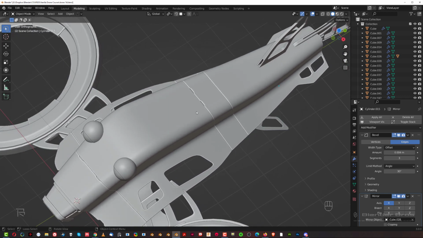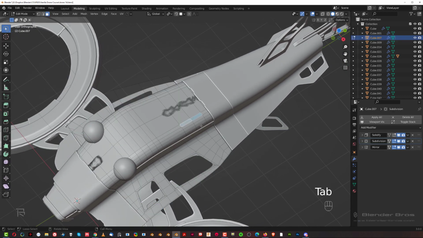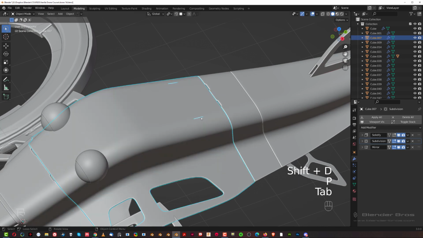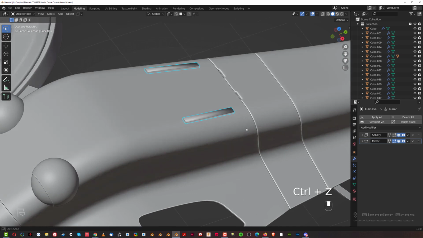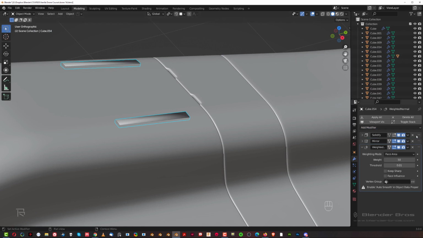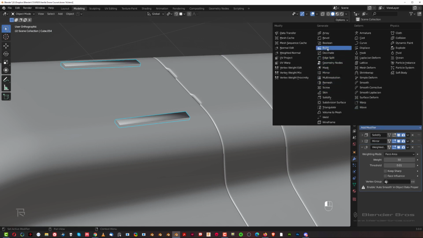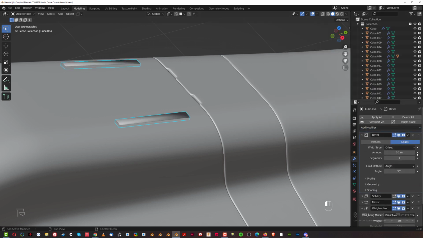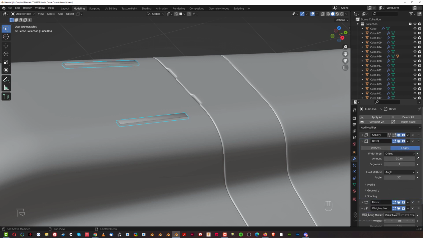Maybe some longer elements. So we could grab it from this. Shift D. Okay, P selection, and then grab them. And we can turn off the solidification. Sorry, not solidification, subdivision. That's what I mean. And we definitely can add some weighted normals on the bottom. And we definitely need some bevel. So, bevel. Move it above here, below solidification. There you go. 3 segments, and GZ, move it up.